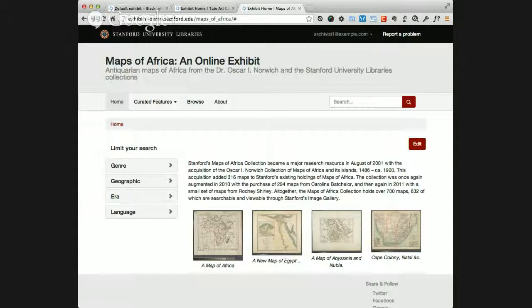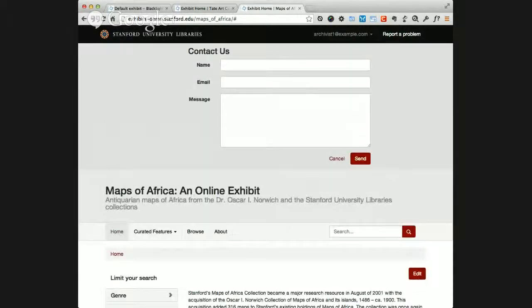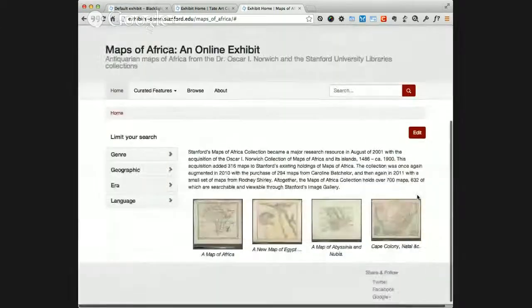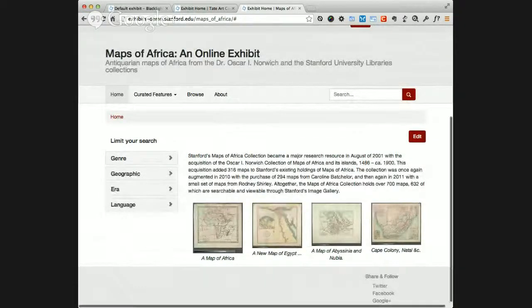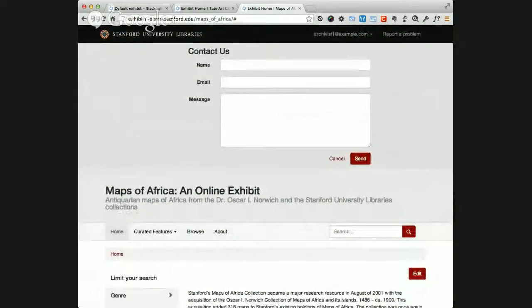Non-JavaScript users will still go to that contact form on a separate page, but for users who have JavaScript, this link now reveals the contact form in place on the page so that the user can have access to whatever it was on that page that might have prompted them to want to ask a question or report a problem.